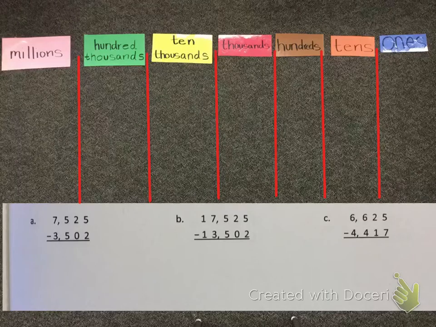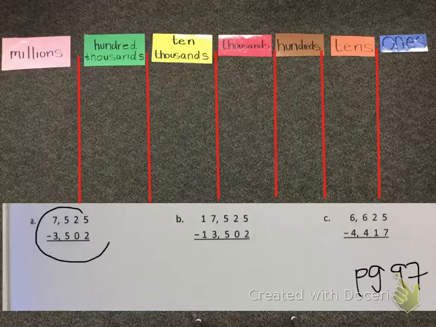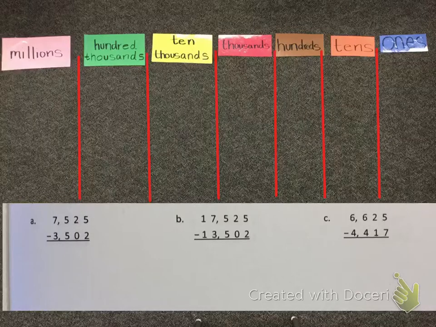Good morning, everybody. We're going to be working on Lesson 13, Module 1, 4th grade, and we're going to be working on page 97. Today, we're going to be using our place value chart, and we're going to be using standard algorithm in order to subtract. Standard algorithm is when we line up our numbers in place value, and we just subtract all the way down and unbundle when we need to. That's standard algorithm. Nothing special, just standard. So, let's get into it.